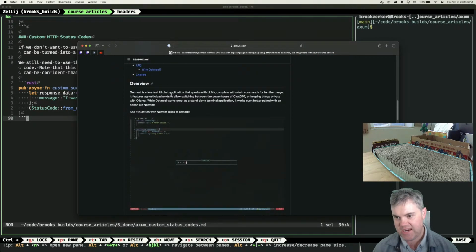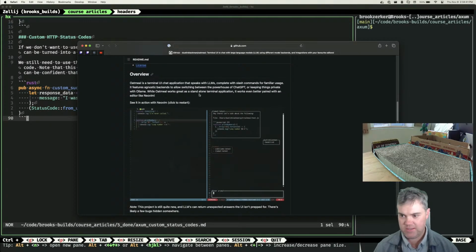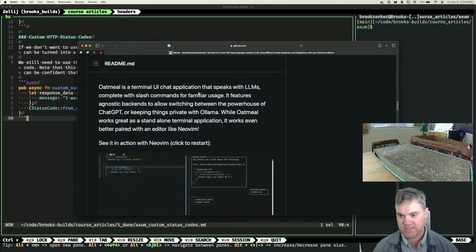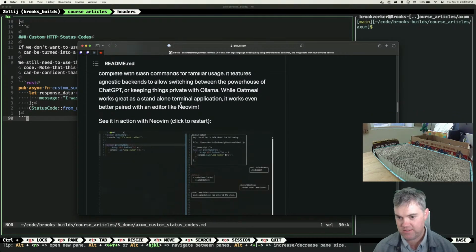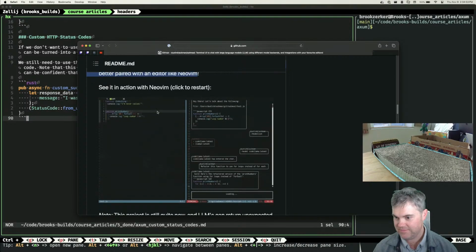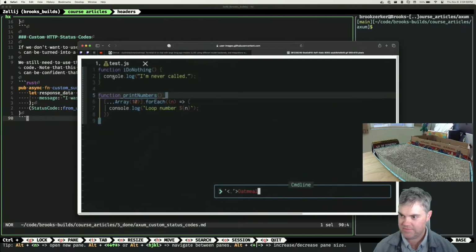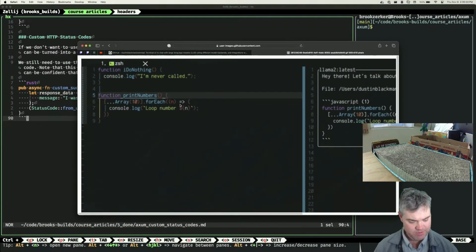So it's a UI chat application that speaks with LLMs, complete with chat commands for familiar usage. You can basically use it with whatever you want. Even works when paired with an editor like NeoVim. That's a little bit fuzzy, but at least it's bigger.